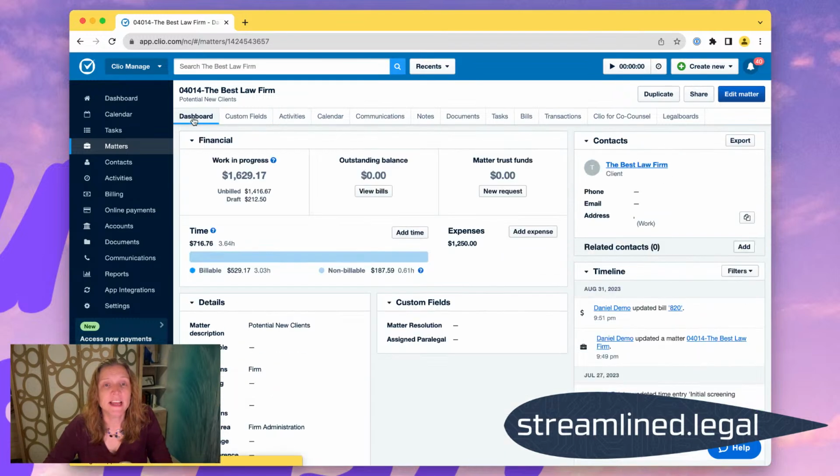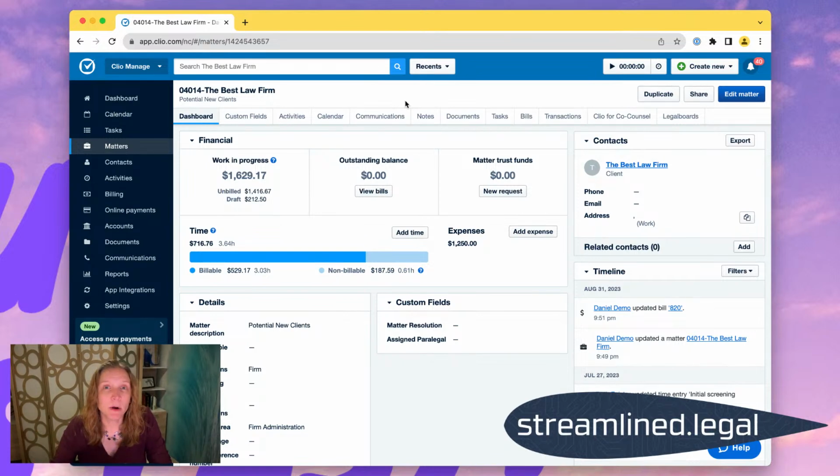Now, of course, this really does help us if we want to track the time we're spending with potential new clients. But I have some firms that prefer to just track the time they're spending on clients that did not hire them. One of the ways we can do that is to continue to use this potential new client matter to track all of our potential new client time.